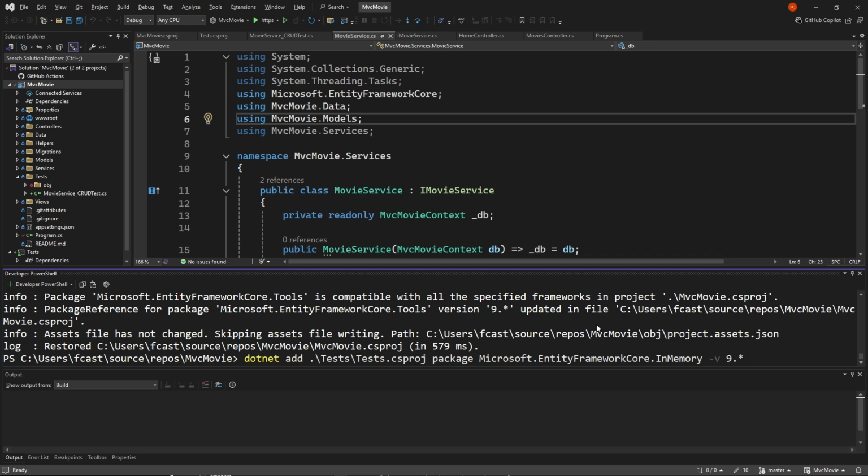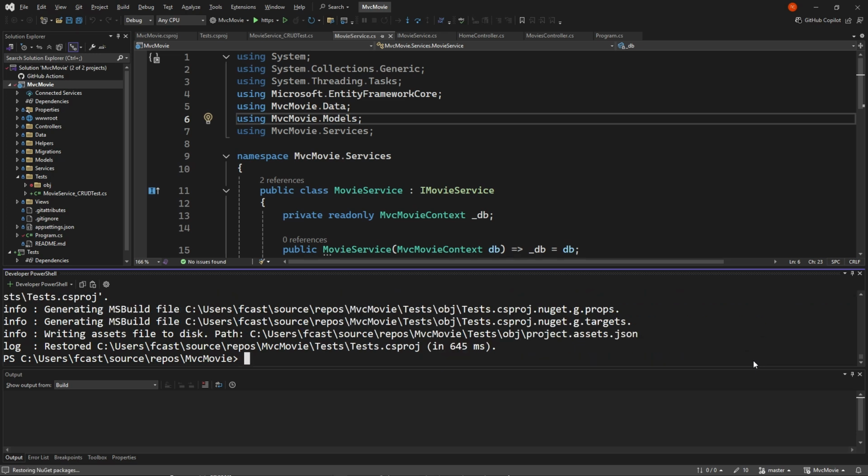Even though we're just doing a single test, doing it in memory would just be more efficient for us. So we're going to go ahead and add this package.